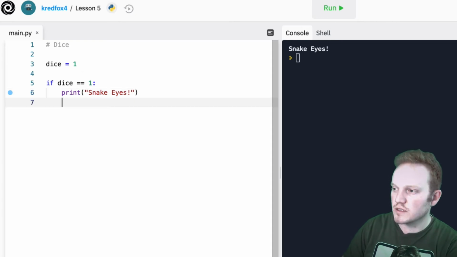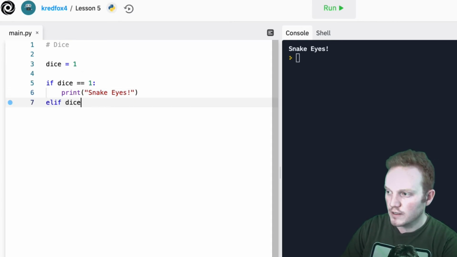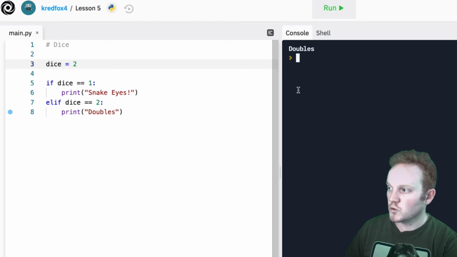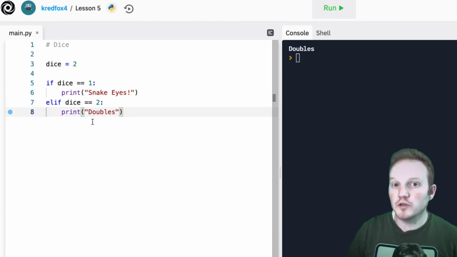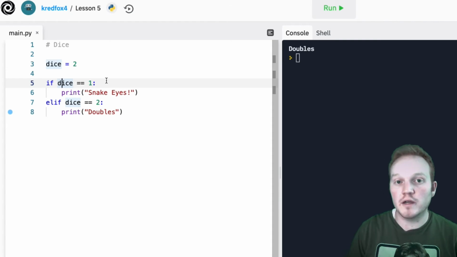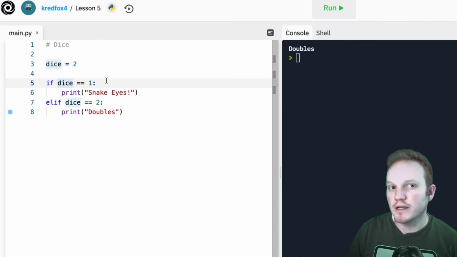Now let's do this next one. I'm gonna use elif so that my program runs faster. Elif dice is double equals to 2, print doubles. So we're always gonna test each one, make sure it works. I want you to notice that I'm always checking my code. I'll write 1 to 3 lines of code and then I'll test it after those lines. And then I'll write another 1 to 3 lines of code and I'll test it and make sure it runs right, and then I'll keep going.